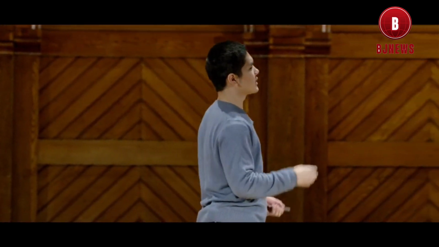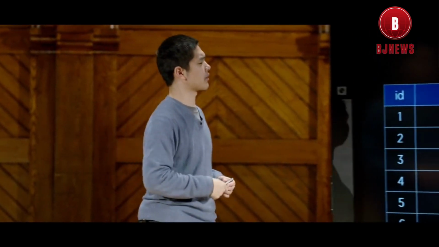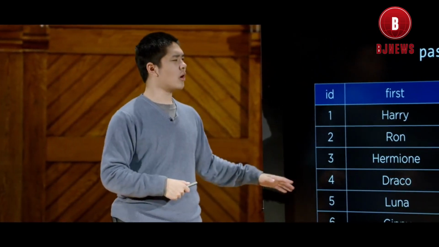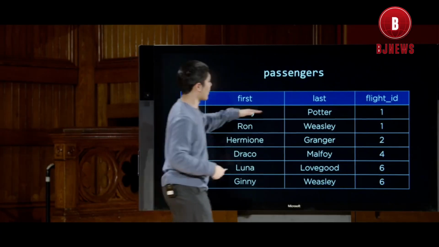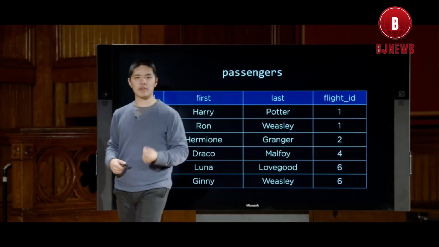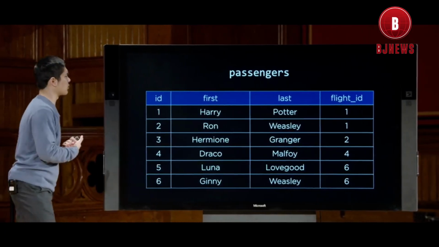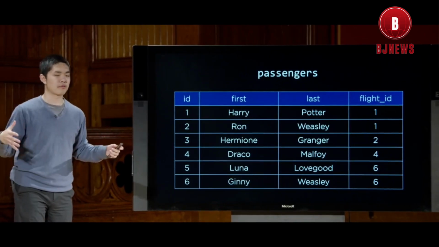Now, as we begin to design these tables, we have to think about what the implications of that design happen to be. And in the case of this passengers table, it does seem that there is a limitation on the table design that I have created. Namely, if you think about it, you'll see the limitation of this table design is that any particular row can only have one flight ID associated with it. Harry Potter has a single flight ID column that can only have one value stored inside of it. And this would seem to make it impossible to represent a person that could be on multiple different flights.